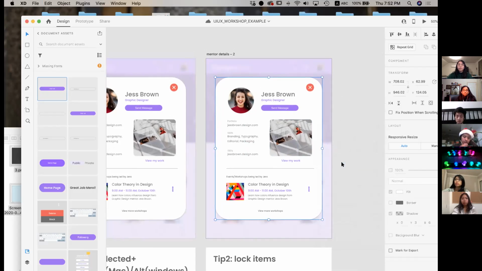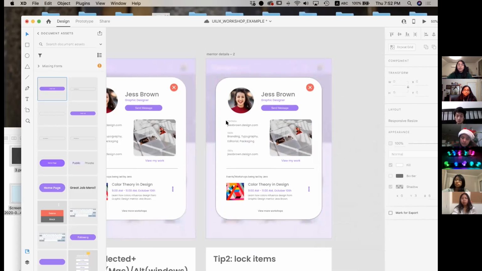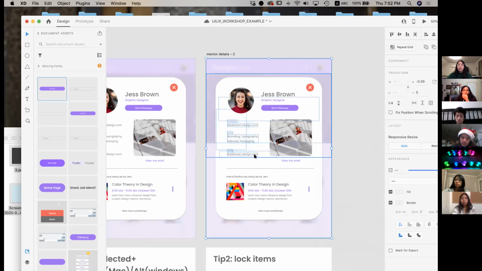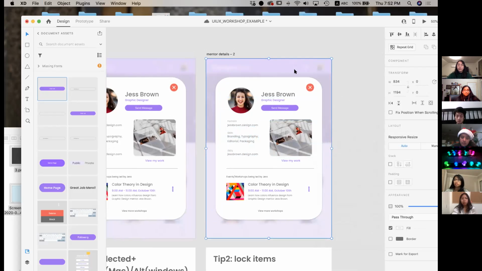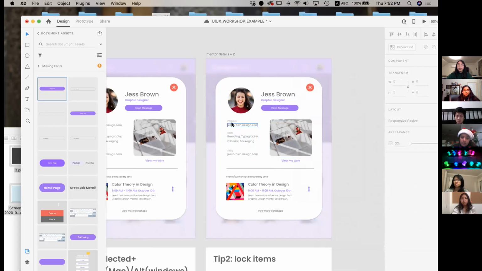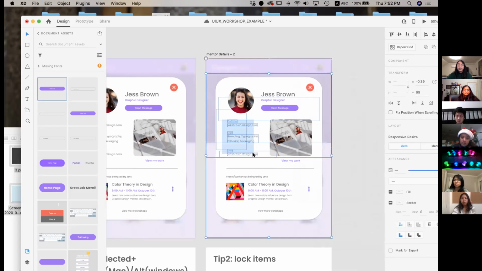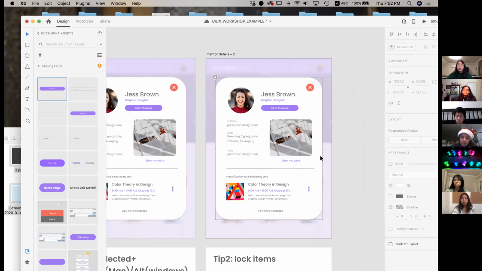There's a lock. After you lock it, you can select whatever you want, like just dragging it, and you can maybe lock this part too, so they don't affect each other. And if there's something else, you can just lock them separately. And that's all you have to do.